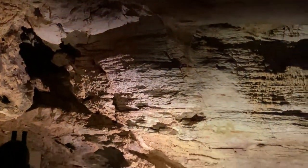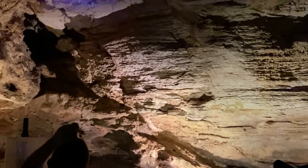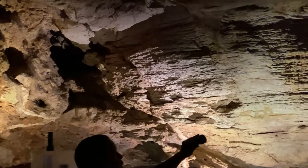So if you look around us, you'll see various cave formations. One of the warnings that we start out with here, and I'm going to show you, is if it's glowing, see the little soda straws? I'll slowly go around. It's hard to see with the flashlight, but using the black light, if it's glowing, it's growing, okay? So the warning we give here is just be careful and don't touch any of the cave formations.